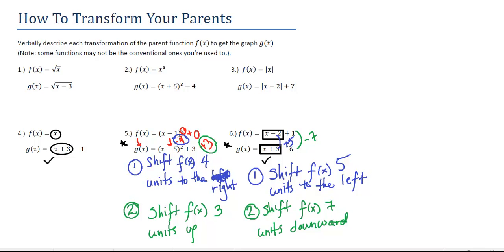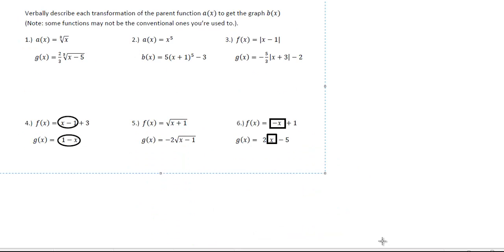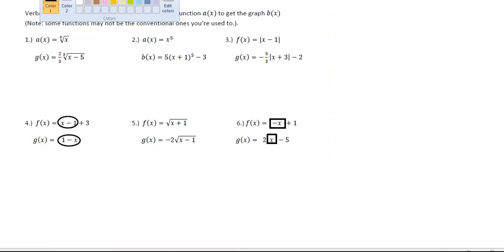Let me work through, and these problems only really addressed shifts. Let's talk about all of the transformations brought together. So for this one here, I kind of want to bring a little bit of everybody in there. I want to talk about 4. 4 is kind of an interesting one. It's kind of tricky, and I'm going to talk about 3. All right. So for 3, we're going to talk about the shifts first.